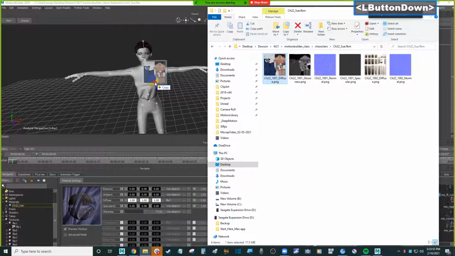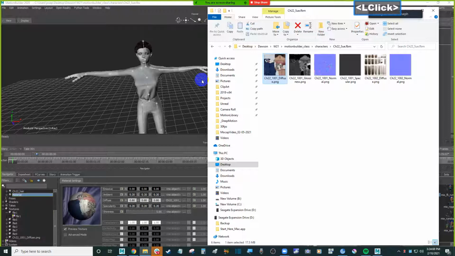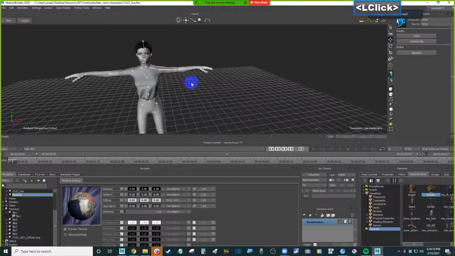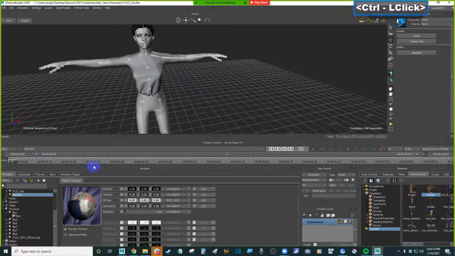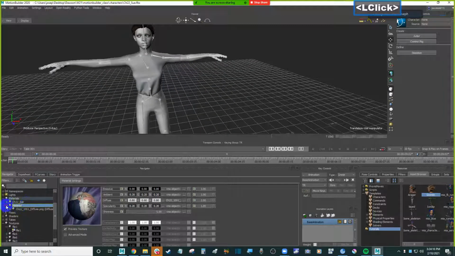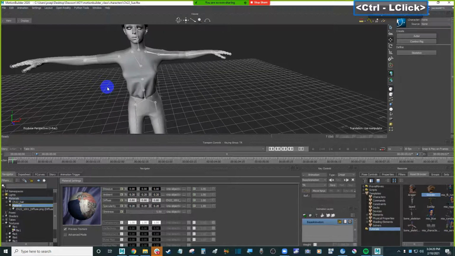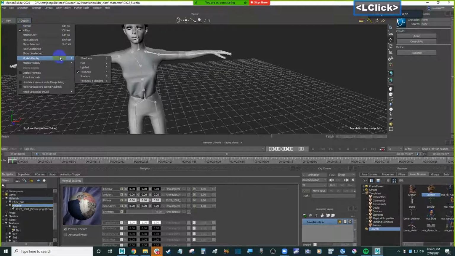Make sure your mouse is on the mesh, and then just hold on for a couple of seconds. It will give you a pop-up. It will tell you, do you want to attach this as a diffuse? You click diffuse, and now it created a material with that texture. Okay, is it displaying the texture?